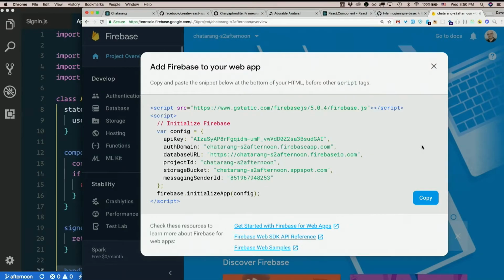Now, this isn't necessarily a React-specific version, so we're going to do it slightly differently, but more or less this thing. It's using a Firebase.js in an actual script tag. We're using cool dependency management stuff now, so we're going to use node modules and import statements. So no problem. Just leave this up here because this is going to be different for everybody. This is your API key, your auth domain, etc.